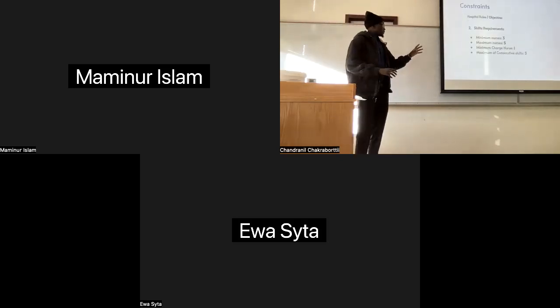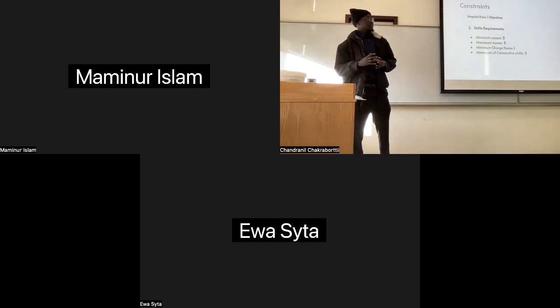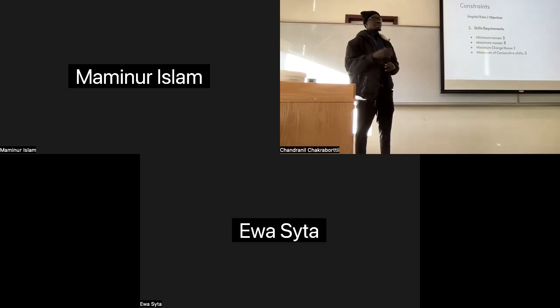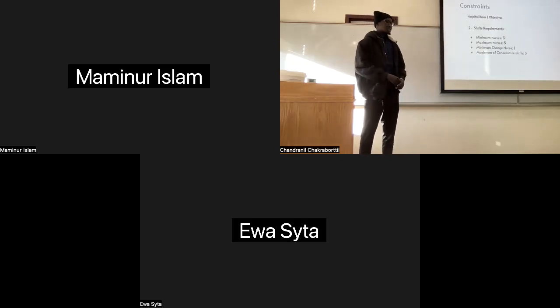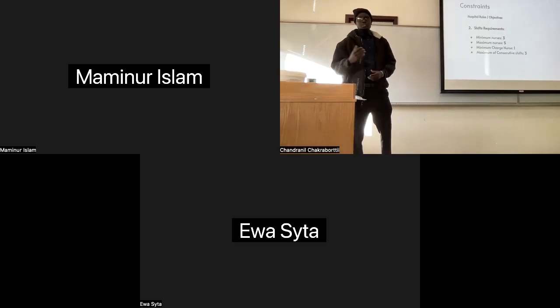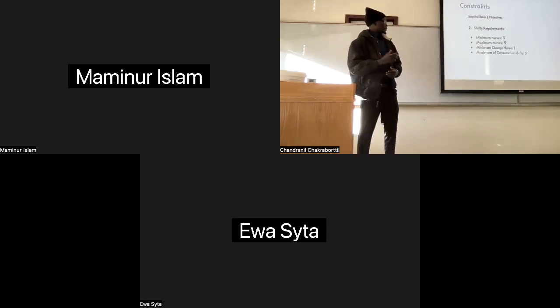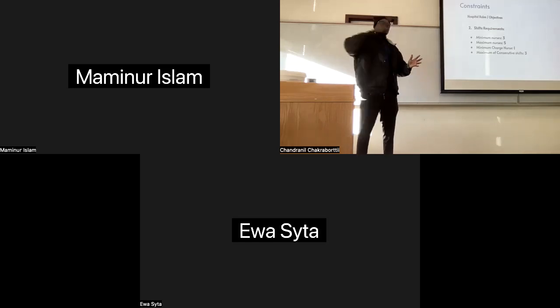With those shift requirements, these are hard constraints. These are constraints that must be met by the algorithm. The first one is the minimum of nurses. There should be a total of 3 nurses per shift, and a maximum of 5 nurses. That's a soft constraint, so it doesn't have to be met. The third one is a charge nurse. This is a nurse with a particular set of credentials, meaning he or she can oversee the rest of the nurses and also the entire shift. And the last one is the number of consecutive shifts. A nurse is not allowed to work more than 3 shifts in a week or in a row, something like that.